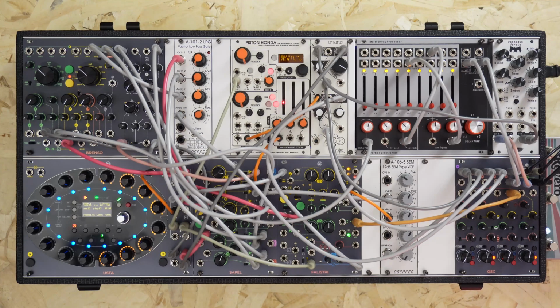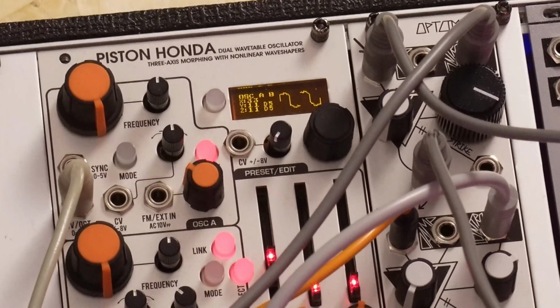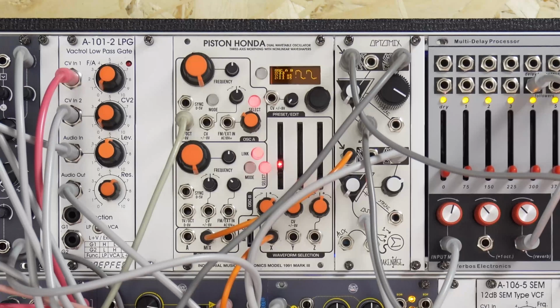Then we come to the third voice of the track. In this case, I wanted something more percussive that would stand out in the overall mix. And I use Piston Honda, where the two oscillators are slightly detuned, but follow the same volt per octave and are in cross FM with each other.